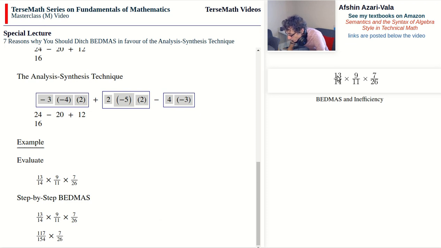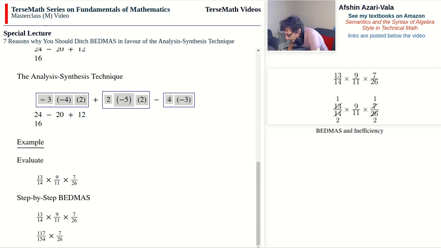Now if I reduce, let's say 13 and 26, I can argue that 13 into 13 is once, and 13 into 26 goes twice. So I would cross out the 13 and put 1 on top, and then I cross out the 26 and put 2. And I can reduce 7 and 14 as well. I can say 7 into 7 once, into 14 twice, and I get 2 for 14 and 1 for 7.